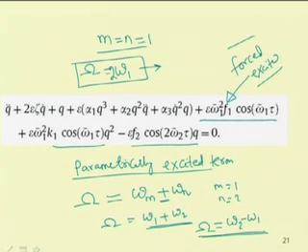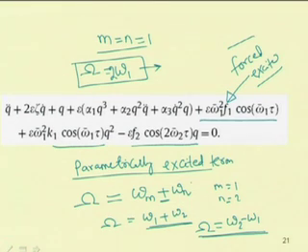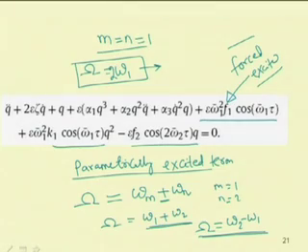When m not equal to n, then it will be combination type. So, in case of combination type, we may have combination resonance of some type or combination resonance of different type, depending on whether you are adding or subtracting different frequencies. In case of this parametrically excited system, now you know that resonance may occur at a frequency when the excitation frequency may or may not be equal to that of the natural frequency. But in case of forced vibration, when excitation frequency equal to the natural frequency, the system oscillates in the resonant mode.